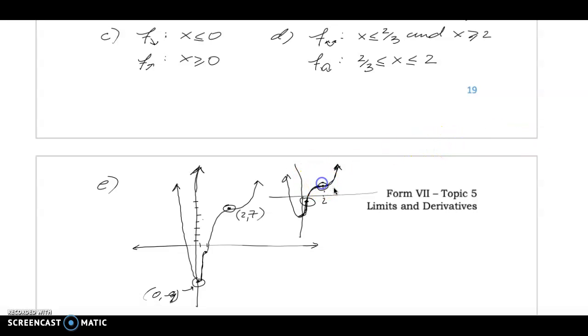So just here, make it clear that that is (2, 7). Put here that this is your (0, -9). Put here that this is that turning point, the non-stationary point. Those are all the indicators that you need, and that's more than enough, right? You can see how I was hacking away at it, but it's not necessary. When they say sketch, a sketch is, by definition, a little messy. It's not to scale. You're just putting in key features, and that'll get you all the points that you need.